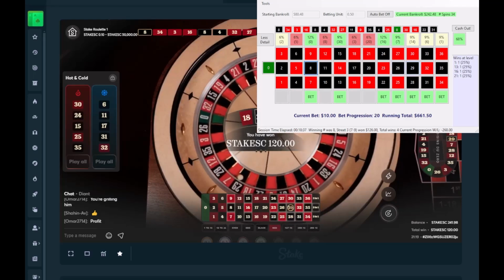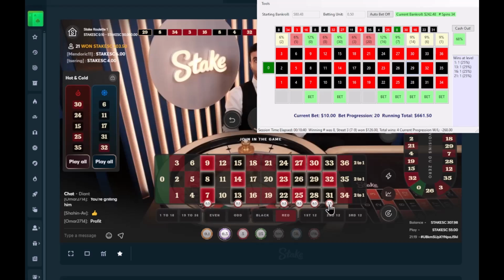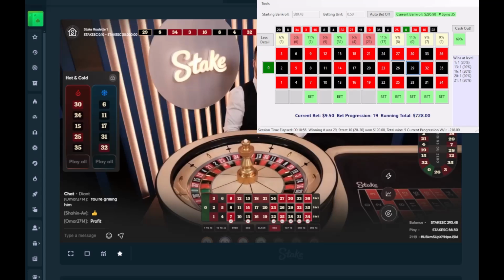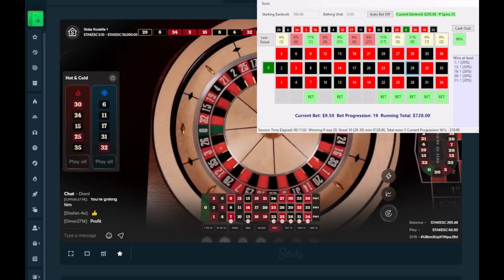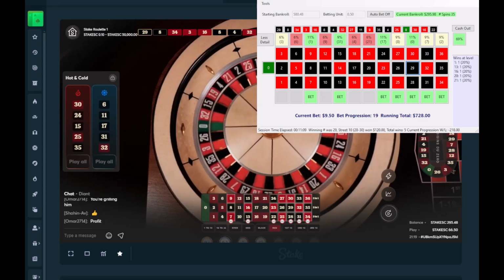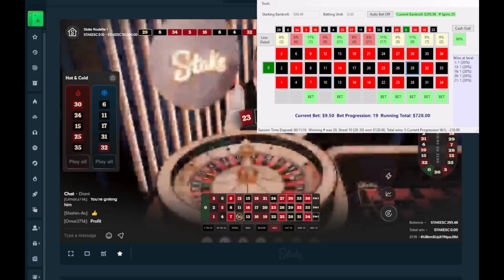Excuse me. You just need a few more of these. Okay. Let's see if we can get a few more in a row. We need to get out of here, guys. 10. Jesus. Almost near the 8. All right.